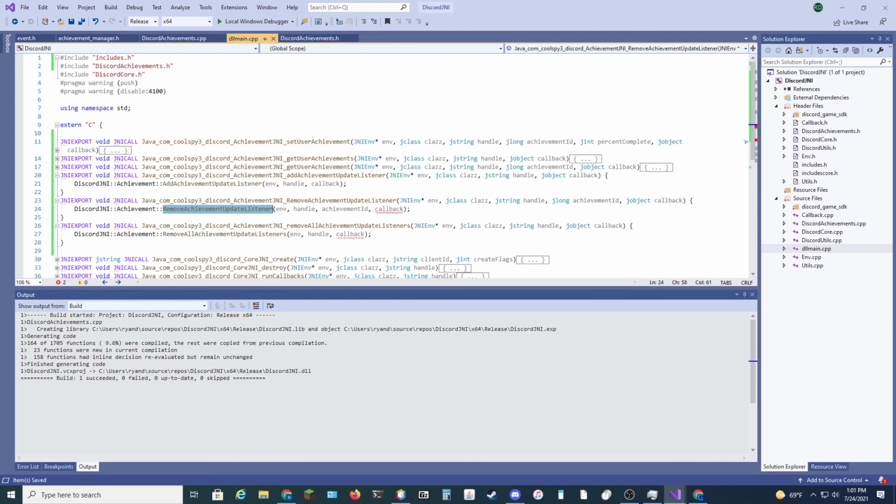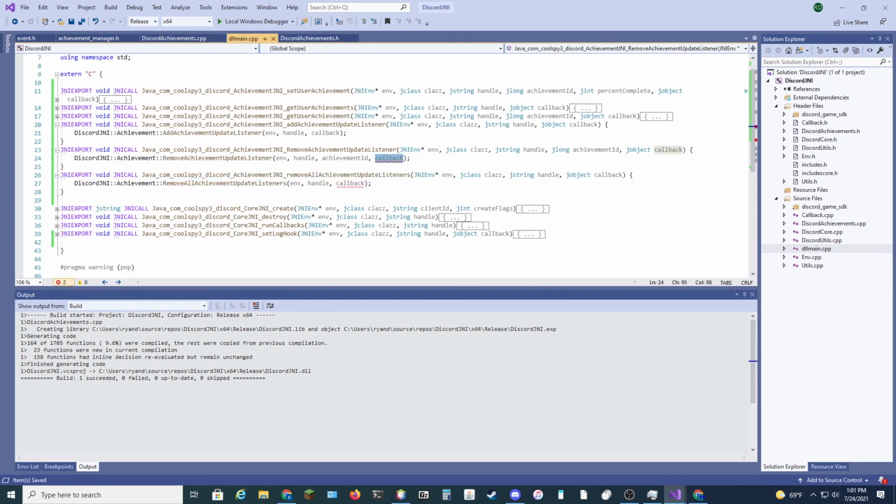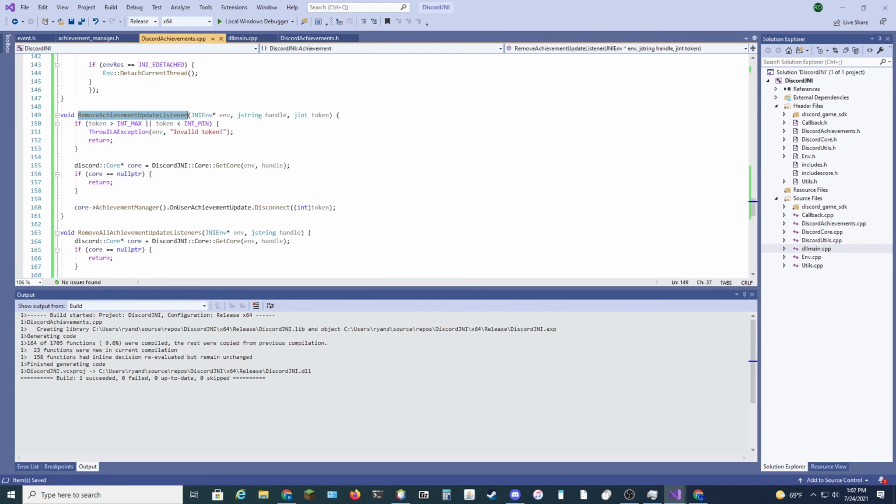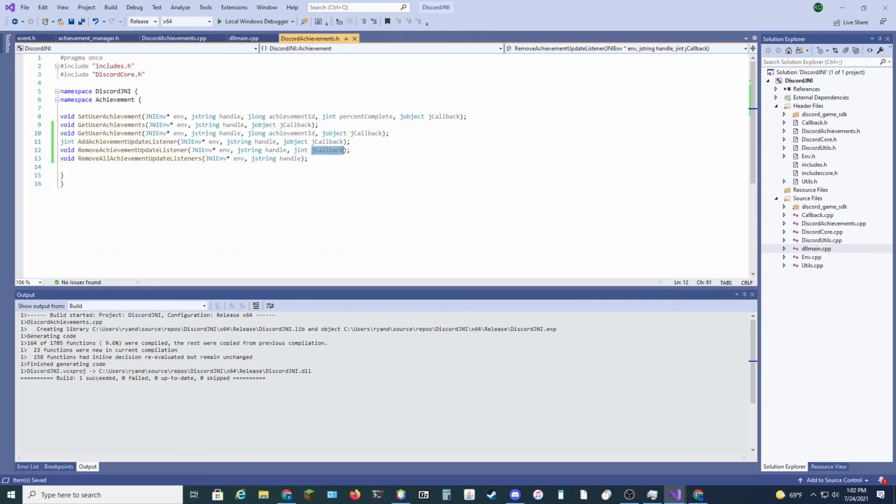Yay. All right, finally, just go here. This is going to be a JInt. I'm just going to return. Remove is going to take in JString handle, JInt token. Did I change to token in the H file? I did not. No, I did.